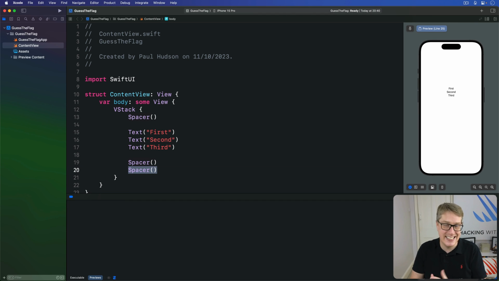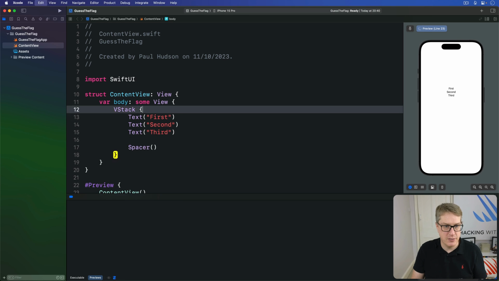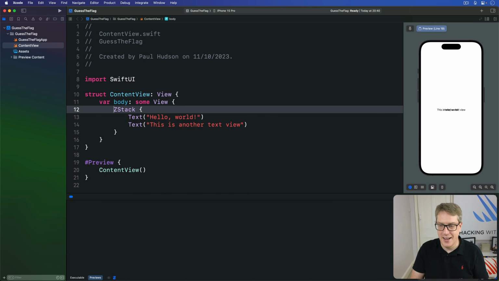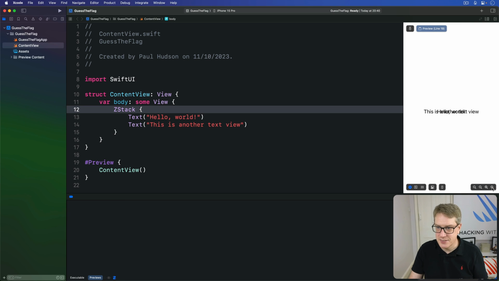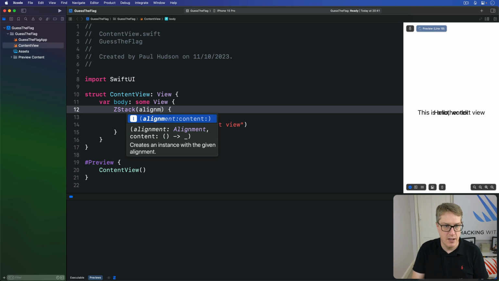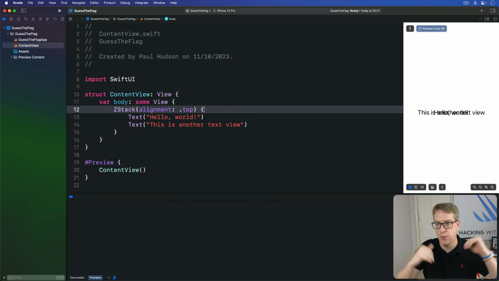We also have ZStack for controlling the depth of things. We can make views that overlap. In the case of our two text views, Hello World and the other one, if you use a ZStack here, it wouldn't be great on the screen. As you'll see, that's a ZStack. They're now overlapping. So you can see they're both there, one above the other. That's the point of ZStack, overlapping stuff. It is very helpful sometimes. It doesn't have the concept of spacing because there's no depth space to attach to it, but it does have an alignment. And this is helpful because if you have one large thing and then one smaller thing inside there, you can push the smaller thing around inside the larger thing. For example, you might say, I want a ZStack of alignment top, to push a small thing to the top edge.